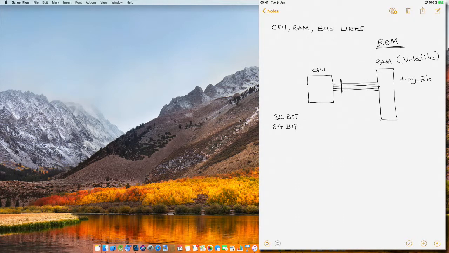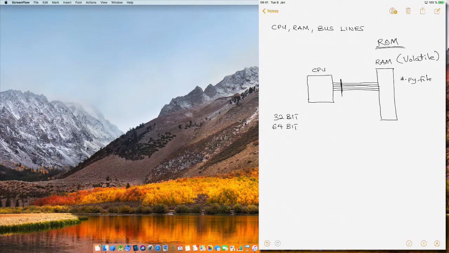So if it is a 32-bit, then it means there are 32 bus line connections between the RAM and the CPU. This is a rough overview. If it is a 64-bit, then it means there are 64 bus connections between the RAM and the CPU and other important components of the computer.